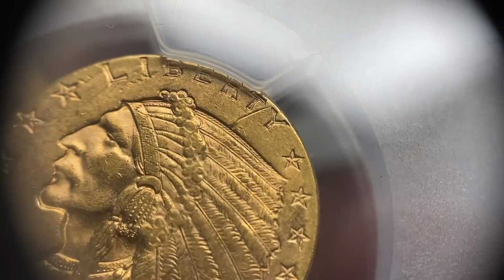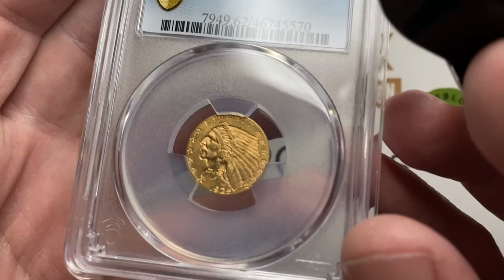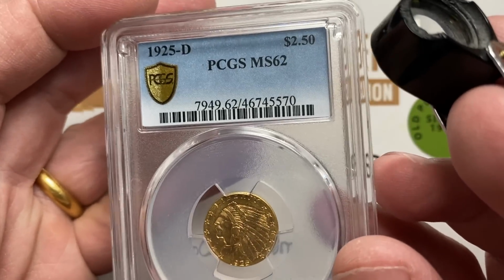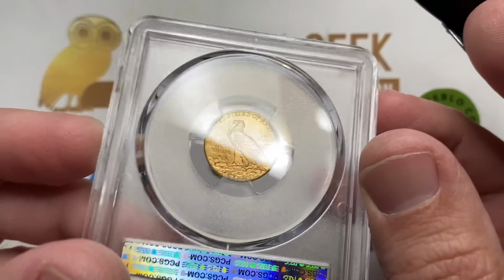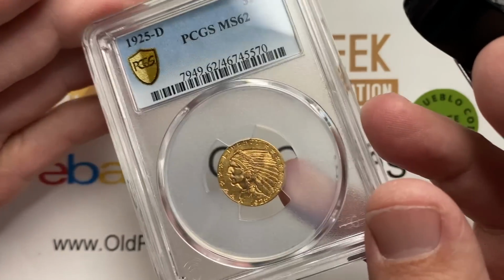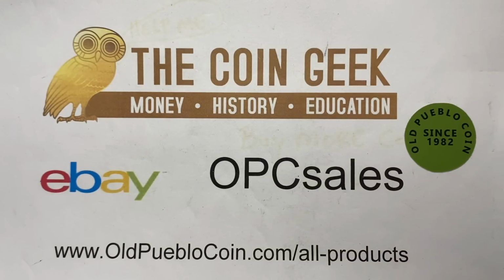What I mean by that is, really, this coin, there's another line up here by Liberty. The overall eye appeal of the rest of the coin minus those things is a higher look to it. Hard to get a coin quite this lustrous on a 2.5 Indian. I mean, it just kind of sparkles. But those other marks are all the things that are going to drag it down to a 62.